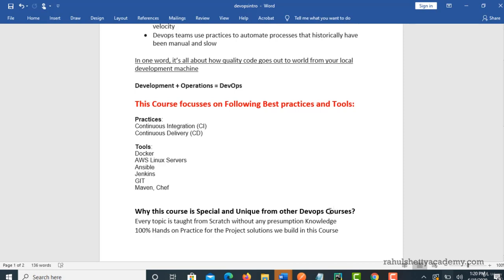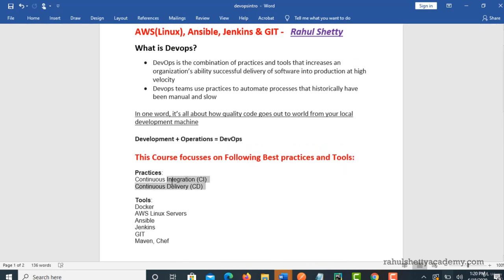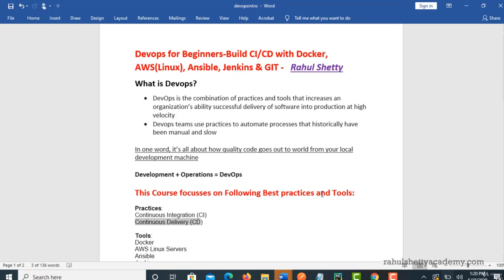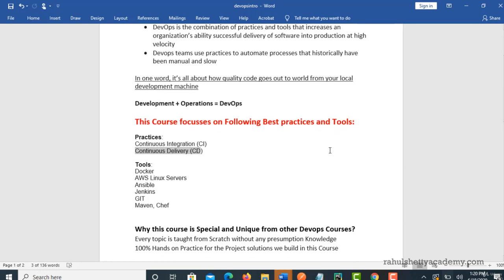But as a beginner, if you want to get into the DevOps world and start some implementation of CI/CD, so in the course title, when I say CI/CD, it's nothing but continuous integration and continuous delivery. So no matter which company you go to, you will get this interview question for sure. What is CI? What is CD? What should we do to achieve this? Right? You will definitely come across it, and it's not easy to implement. You can tell it via definition, but to implement it, you have to know many DevOps tools to implement this mechanism.